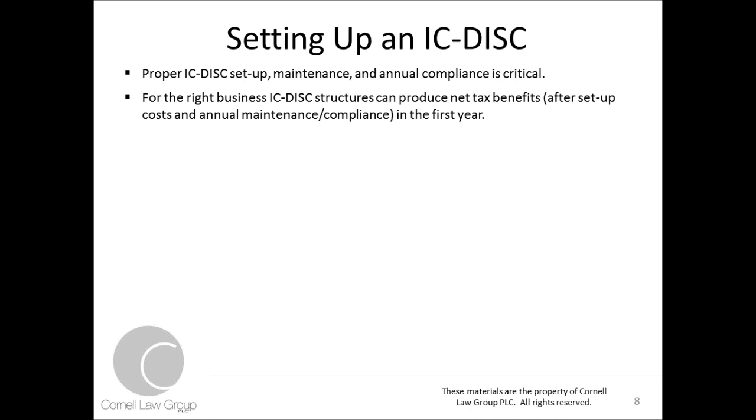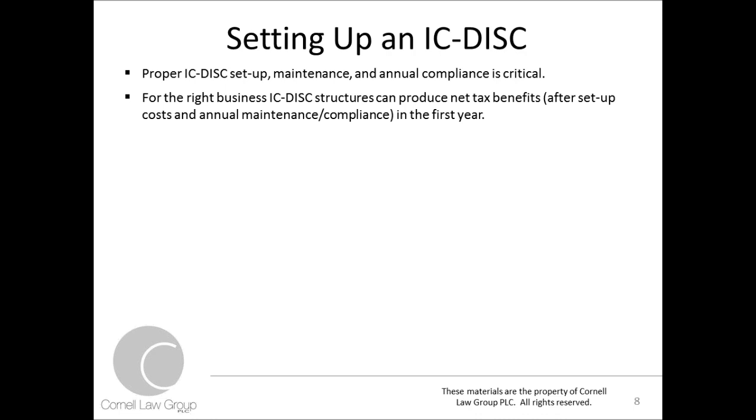In the example on the last slide, with the business generating $1 million of taxable income from its export sales, there was clearly a significant benefit, and that would significantly outweigh the cost of setting a structure up for a business like that. If you reduce that number to, say, $100,000, you would likely find the benefit getting too small relative to the costs, unless the business had very high revenues and just a low profit margin.